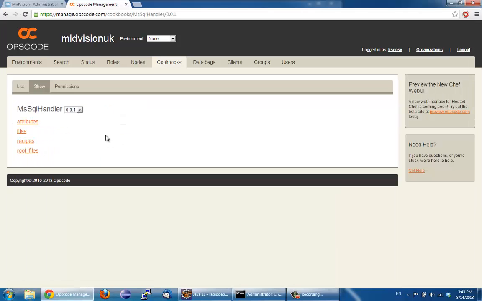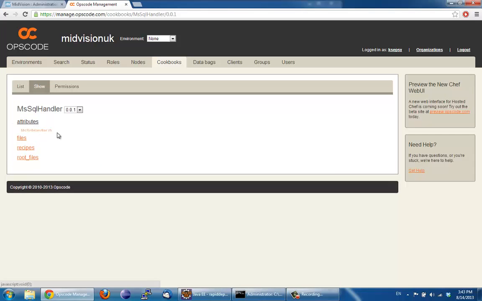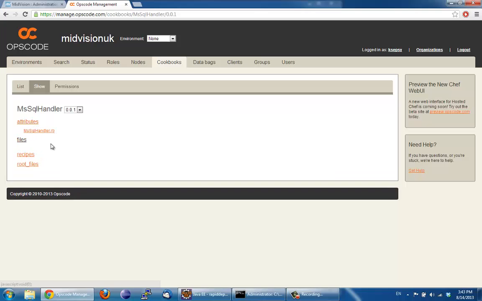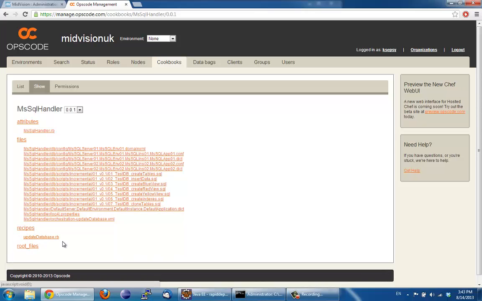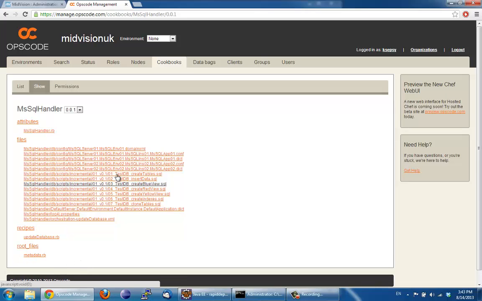Now let's see what files this cookbook has. It has 1 attributes file. It has a set of files which is coming from the Rapid Deploy project folder, including the database scripts, and it has 1 recipe, update database, and some metadata.